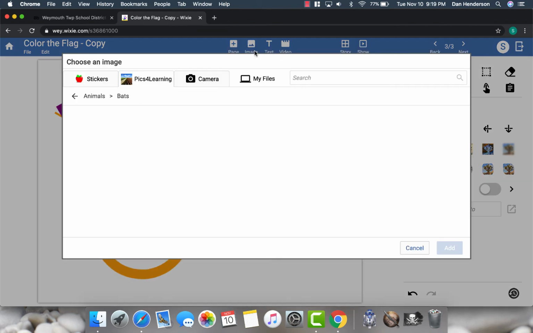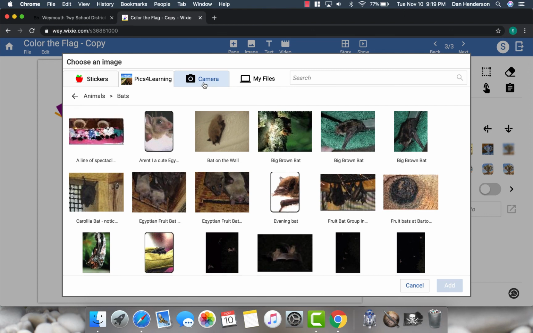And last but not least, I'm not going to do it, but you can experiment with it yourself if you want. See, there's a camera tab as well. And with that camera tab, you could possibly use your Chromebook to take a webcam image where you could take a picture of yourself or something in your house. You will have to allow it, just like you do with a Google Meet, where you have to allow Wixie to use your camera. But if you go to this camera tab, you could also import a picture from your webcam. I'm not going to do it for an example because nobody wants to see Mr. Henderson's face on the webcam. That's okay. We'll leave that off for today.